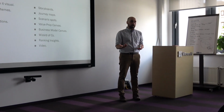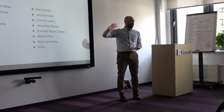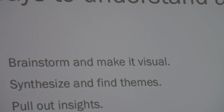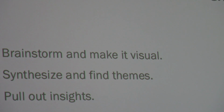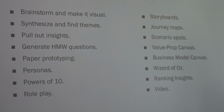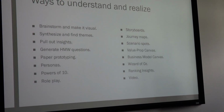If you took photos, print them out and put them right there with the post-its. Because you want to see the people that you're designing for. If you can see them, then you're thinking about them, right? And if you're thinking about them, that was the same technique we're going to talk about later, when we were brainstorming and I asked you to imagine something that Donald Trump would love, right?